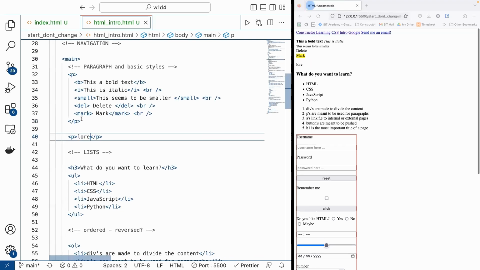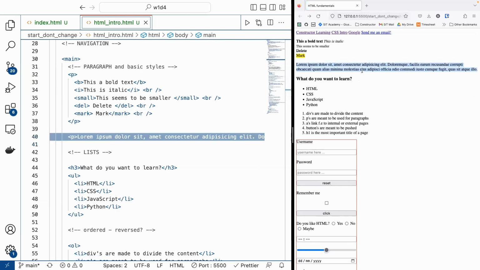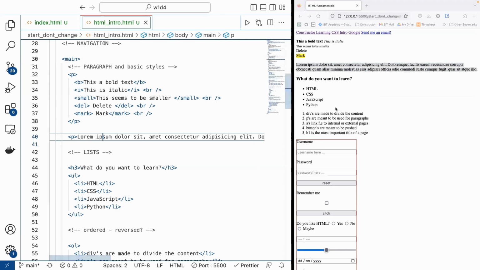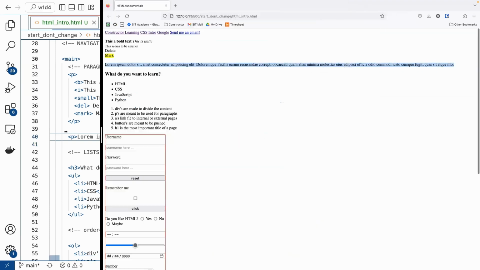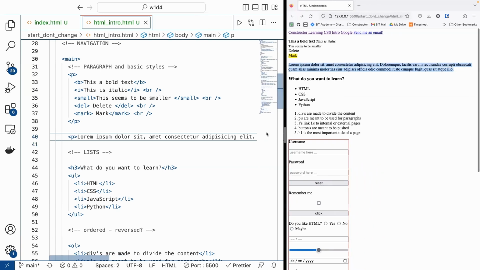By the way, this is also something, I think it's built in VS Code. I can just start typing lorem, enter, and then you have a lorem ipsum text. If you just need some text as a placeholder, you can just use it like this. So this is the most basic paragraph, what you see here, just a text that spreads across the screen. It's kind of responsive already.